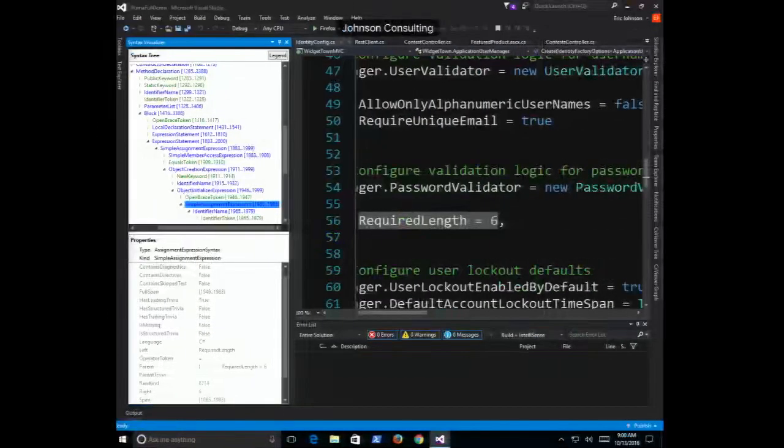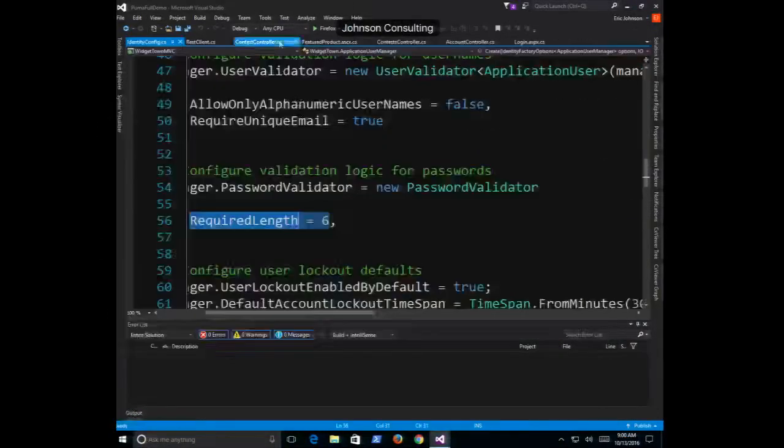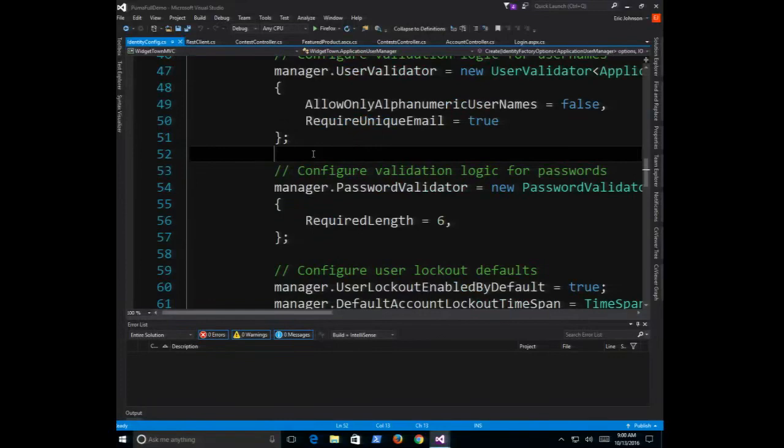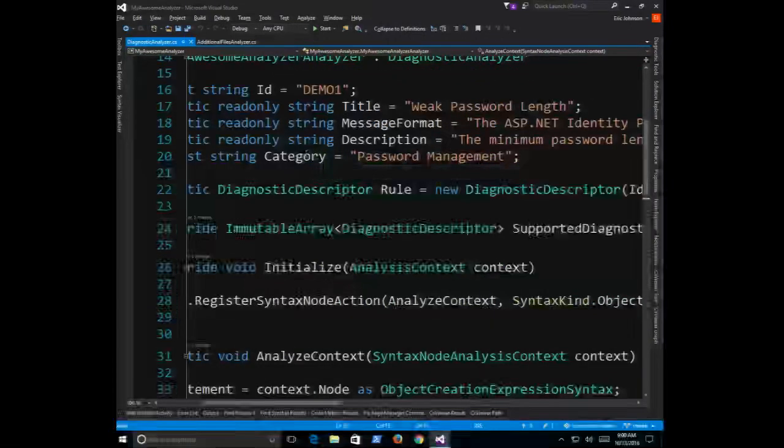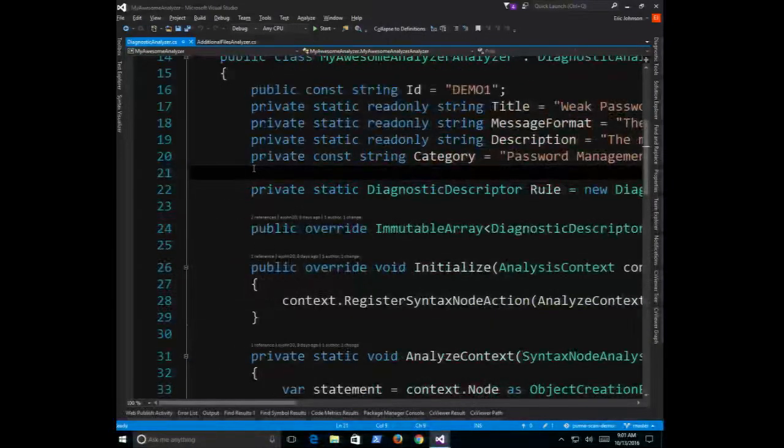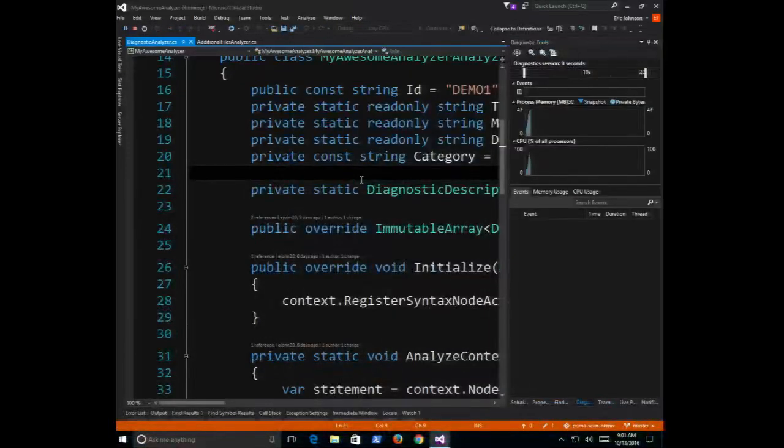Now this code I have actually put in my GitHub repo, and I'll give you the link to it in a minute. So the sample password validator analyzer is out there, this project here. So once you write your rule, this code is exactly what I just showed you in the slides. So we're not going to walk through it again, but what I'll show you is to test your rules out, you can simply just fire this thing up. So you hit the start button, and your extension will actually launch a debug instance of Visual Studio.